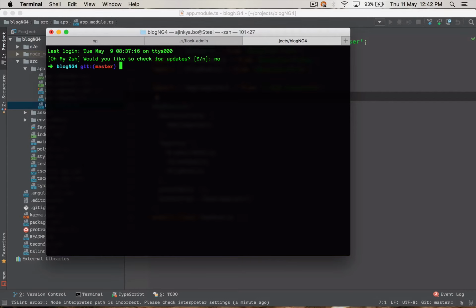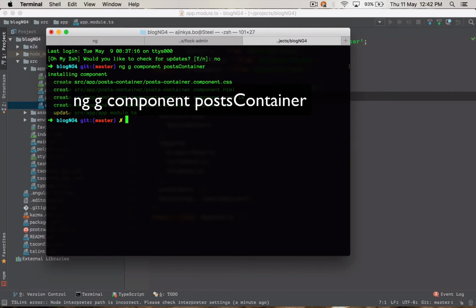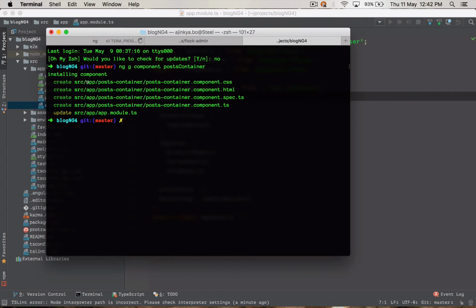So the command you have to type is ng g, g stands for generate, component, and the component name is going to be, let's make it post-container. So this will create a new folder called post-container inside the app.